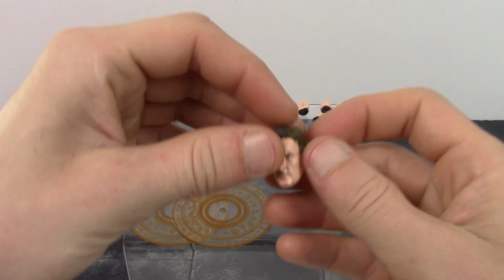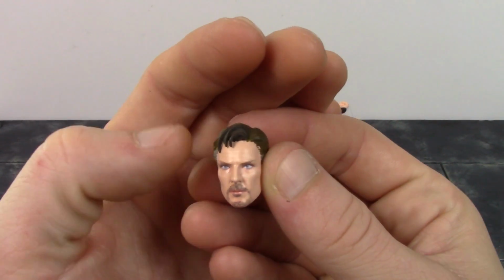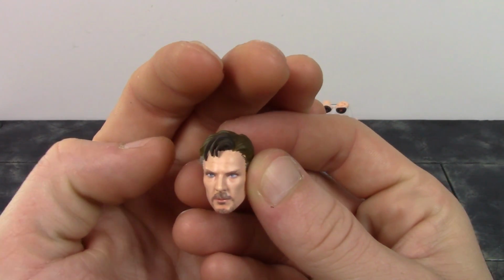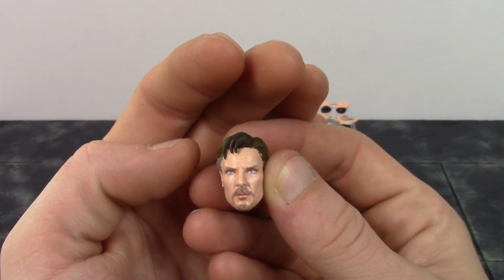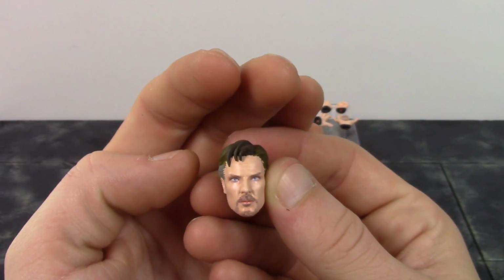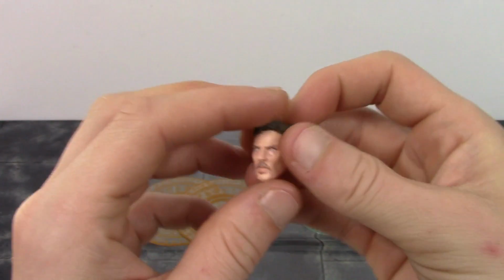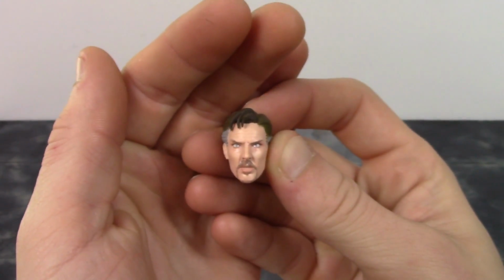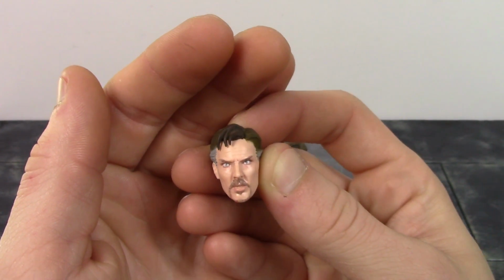So we do get this one on the left that comes on the figure out of the packaging, which is the basic type looking face, and they did a pretty good job with it. As I said before, the likeness isn't perfect, but it's not the worst. You can see Benedict Cumberbatch in the face sculpts there, so we do get that one. And then we also get like the angry face sculpt here, which is probably my favorite out of both of them. I think they did a very good job with this one.